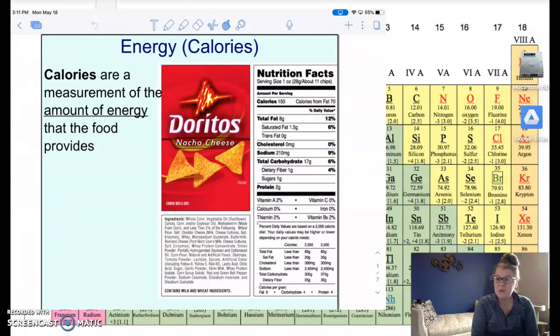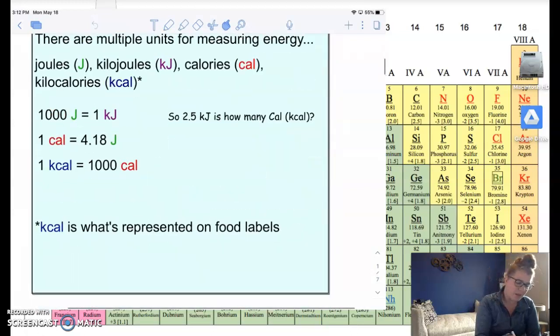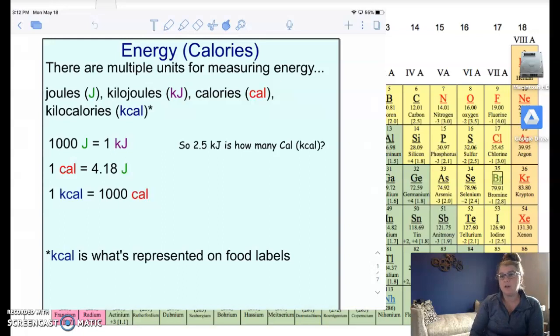Hey everyone, this is going to be a video talking about calories. Calories is simply just a measurement of energy. So when we're communicating how many calories are in our food, all we're doing is saying how much energy is in that food. There's actually a lot of ways to measure energy, and calories is just one of them. In fact, some other units of energy are joules and kilojoules and calories and kilocalories. We just so happen to use calories in terms of food.